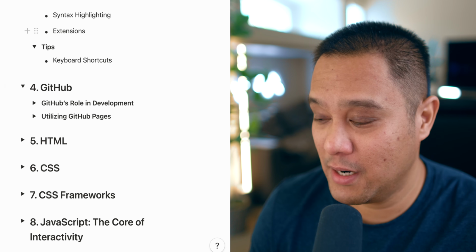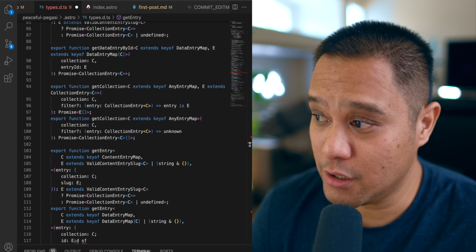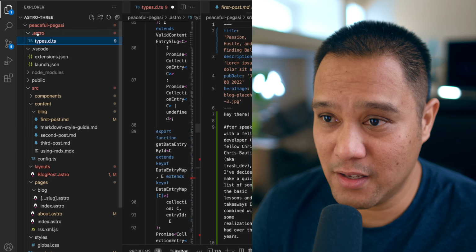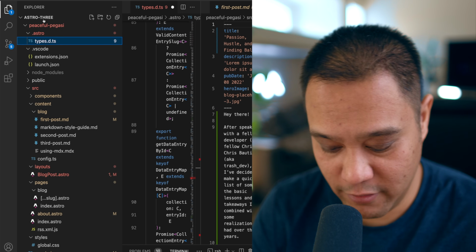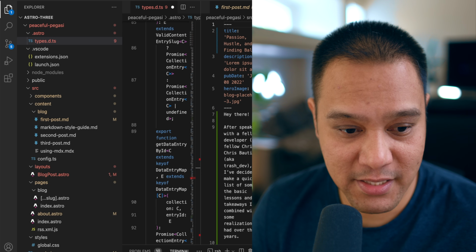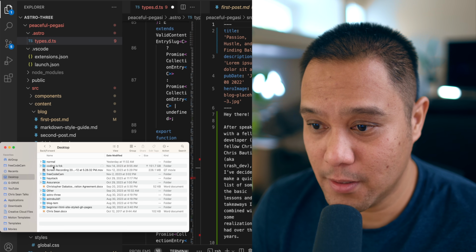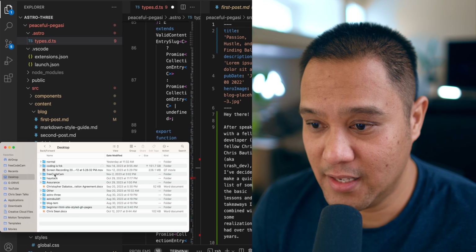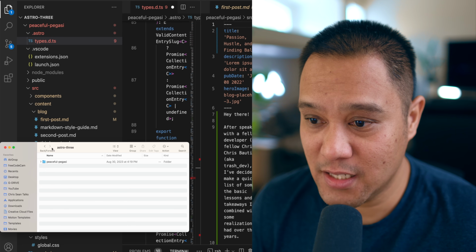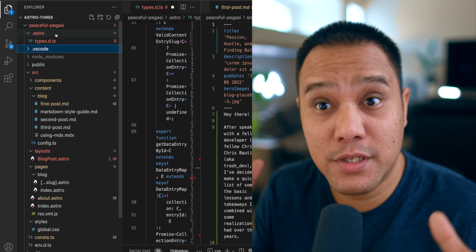So let me open up one of my text editors here. Right now, I'm building something in Astro, a website. And in this folder, if you look at my files here, I have a folder named Astro3. And what do I mean by that? If I open up my Finder, just want to help make this easier for y'all to understand. So I have a folder on my desktop, and the folder for this is Astro3, Peaceful Pegasi, whatever. And in this folder is all my code. So literally, it's just a folder hosting your code, right?